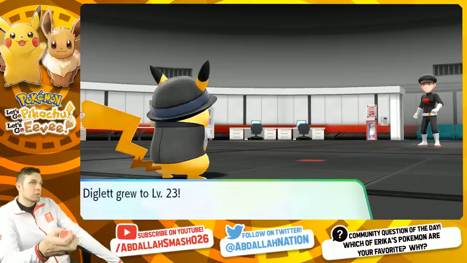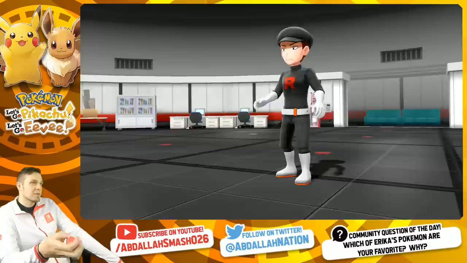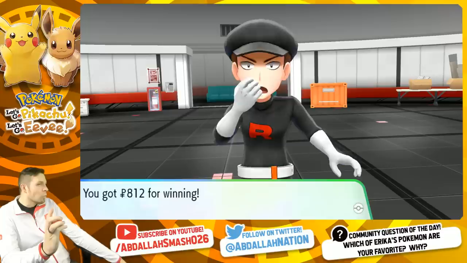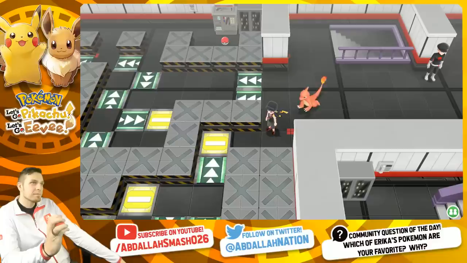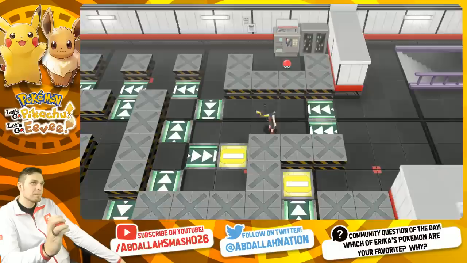Okay, Diglett 23, we need a lot more levels. You know what I should be doing? I should be doing this, watch. Okay, Google. What level does Diglett evolve? Into Dugtrio starting at level 26. 26, got it. That's what I should have done.